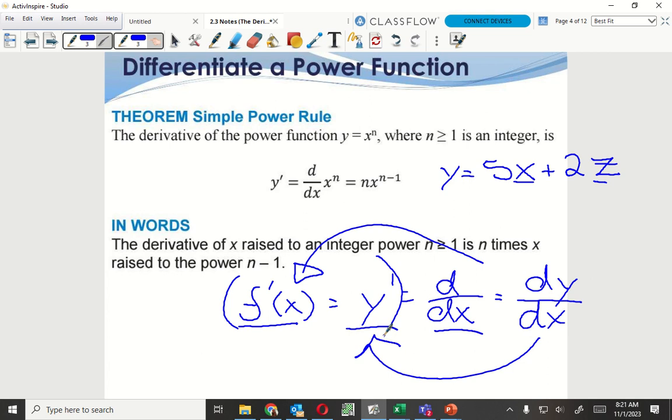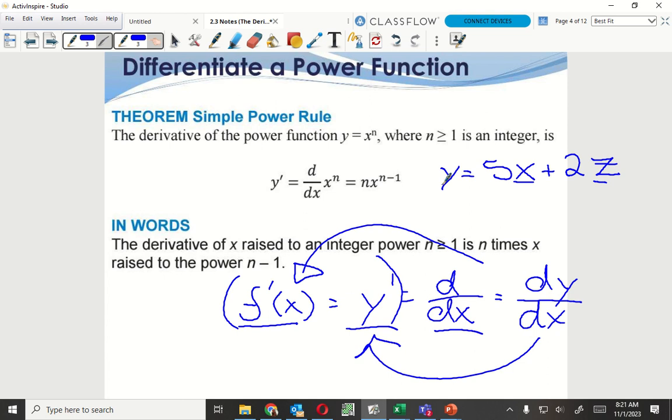Actually, all four of these are the same. They're all saying the same thing. They're just saying derivatives, but one refers to a specific one. So the dy dx would refer to this one right here, the y prime. That means that it is the equation y, and we took the derivative dy dx in terms of x. They're all the same thing, and you're going to see them all at different times.